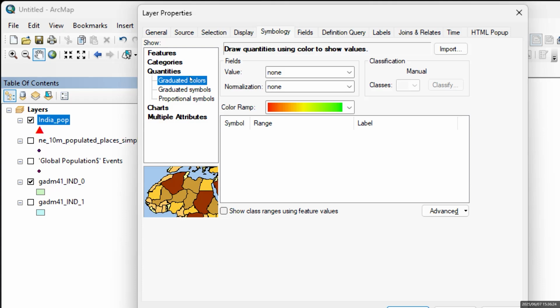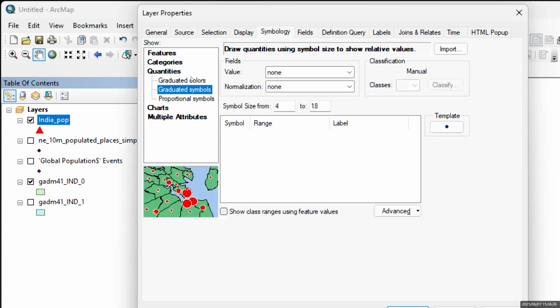But I believe for point based analysis you should move to graduated symbols. We can convert the data into the size of circles or triangles or polygons, and you will get a simple idea of which areas have high population. So over here, are you all over here?